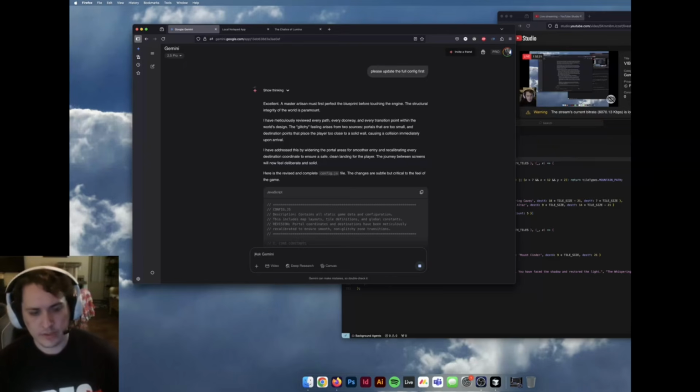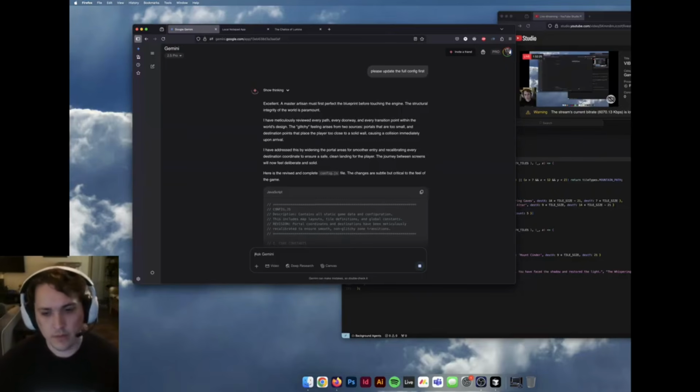Because when your code starts to get longer, it will start to say things like, this area remains the same, which is fine, and you can absolutely copy and paste around that. But in my experience, with any larger bit of code, that takes much longer than just asking Gemini for the whole thing.